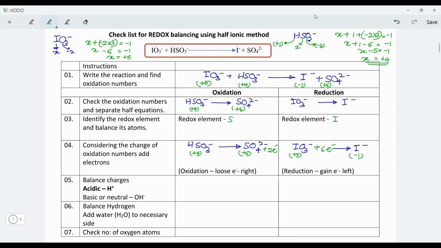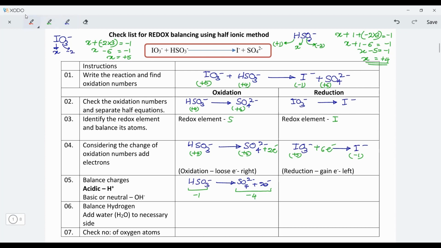Now, what is this charge thing? They are referring here, Lamai, to the charge of the right side of the reaction and the left side of the reaction. Let me explain more regarding that. Now, what is the charge here? It is -1 because you have only -1 charge. But when you consider the charge of the right side, not only the anion, you have to consider the charge coming from electrons also. That means the charge will be -4, right? -4. Then to balance that charge, you need to add hydrogen. Let's add hydrogen to both sides and see what will happen. Then you can understand it properly.